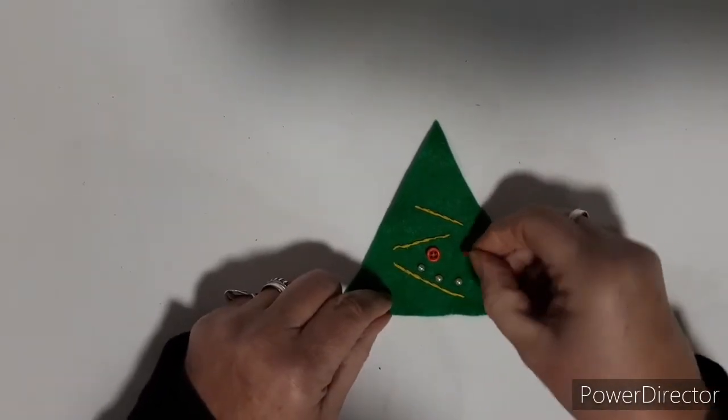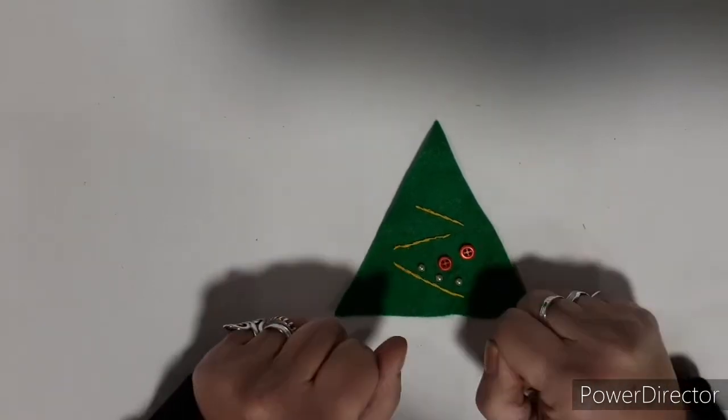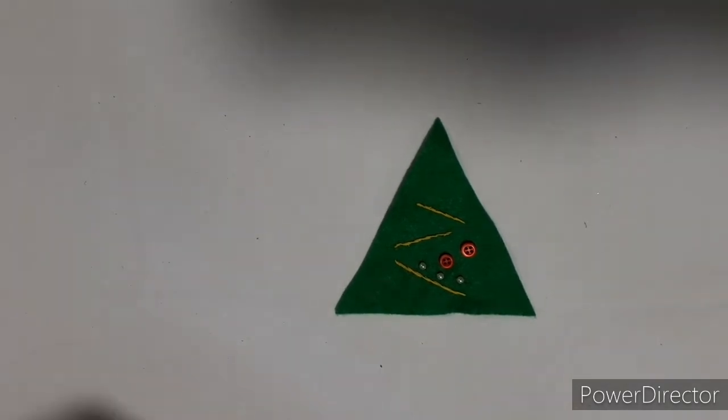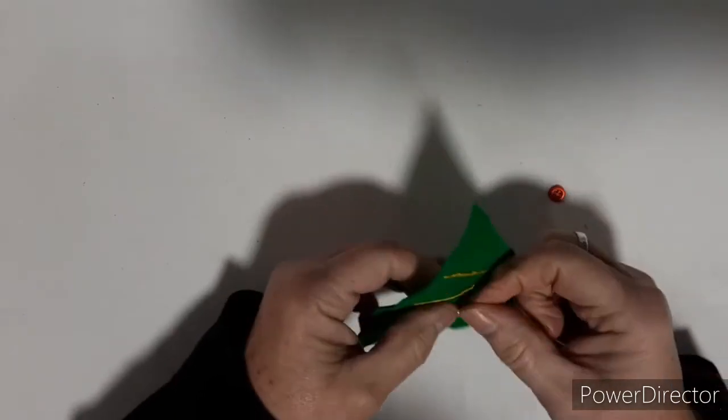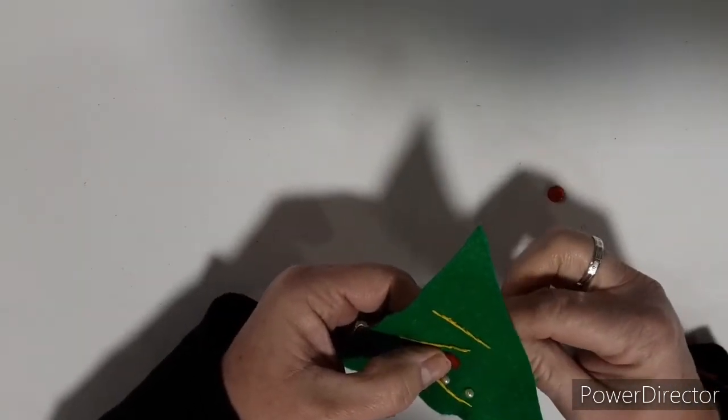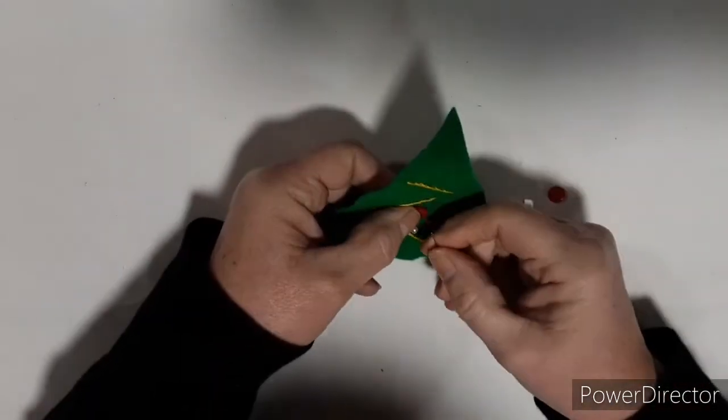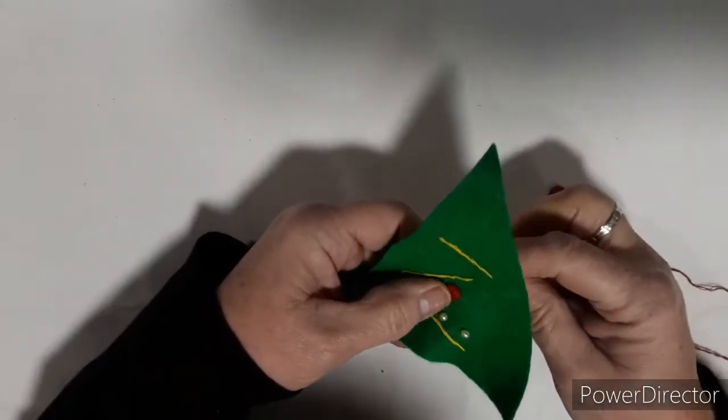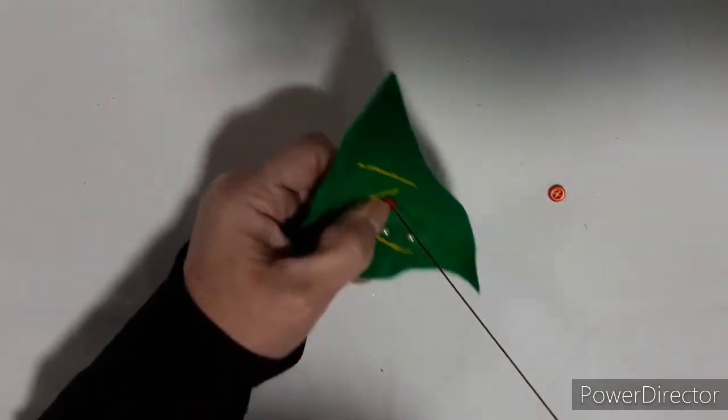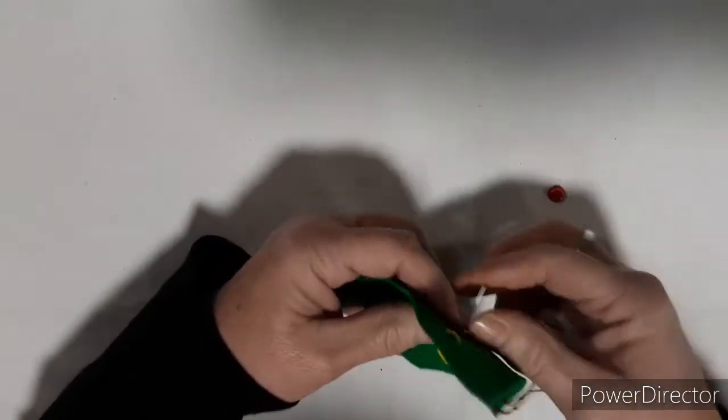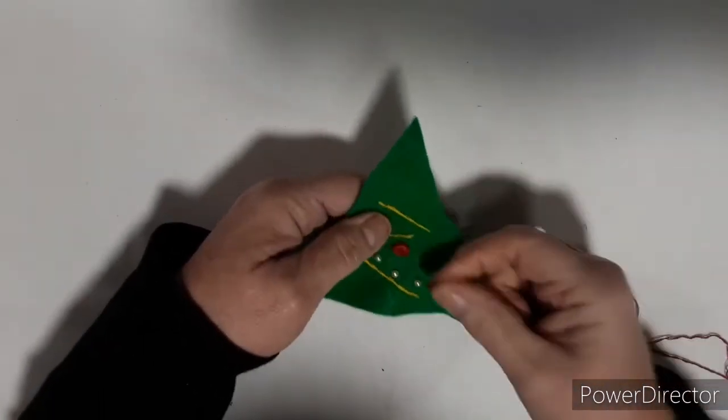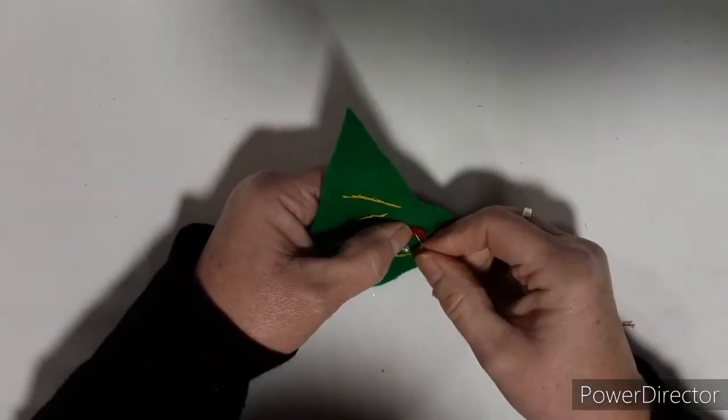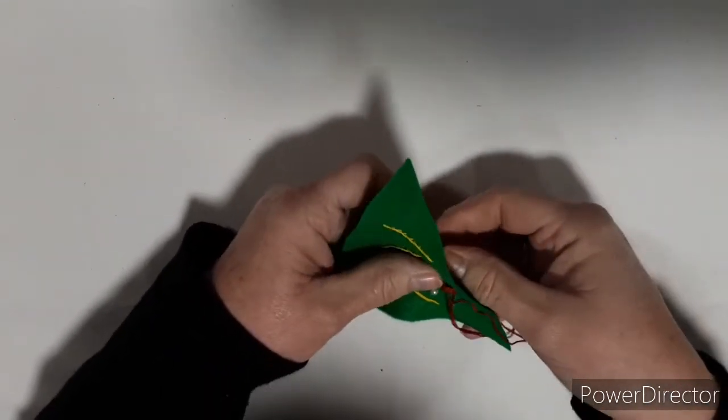Next thing I'm going to add are a few little buttons. You don't have to use buttons, you could always use sequins, but I think buttons make a nice little touch. I'm going to take some thread, thread it up with some red here, tied a knot in the end to secure it. I'll come up and stitch through the holes in the button to secure it on. Take the second button, work out where you want it to go. Again, stitch through to keep it in place.